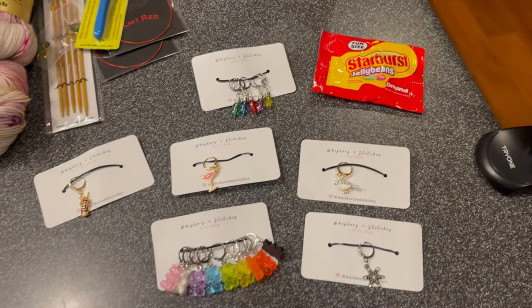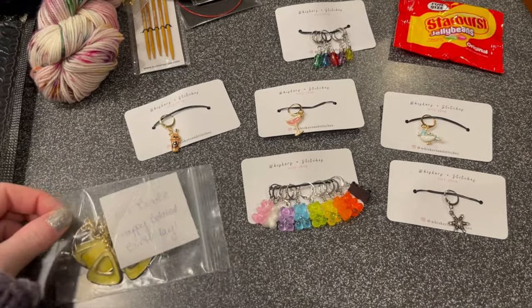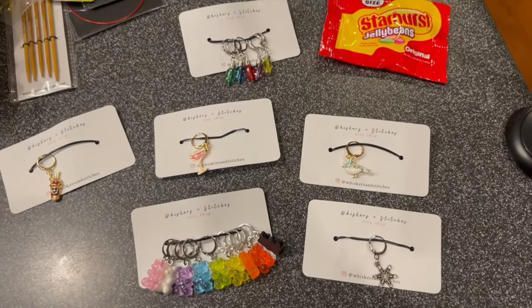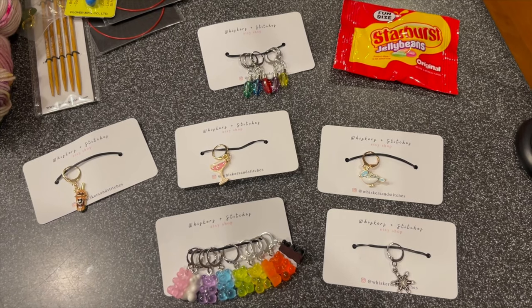So just look, Whiskers and Stitches. Oh my gosh, you guys. Love them. Check her out.